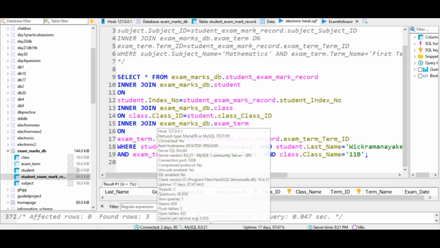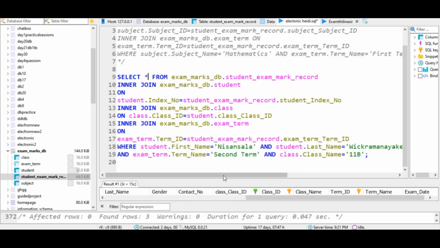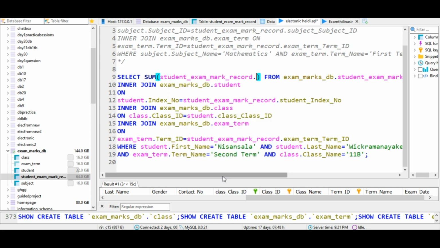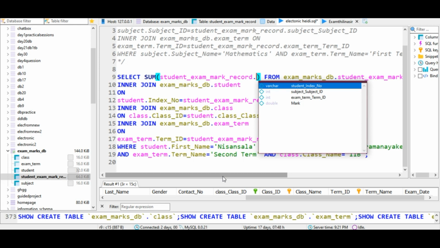But now you can simply write the sum query, and it is the sum of the student's marks on that particular term.